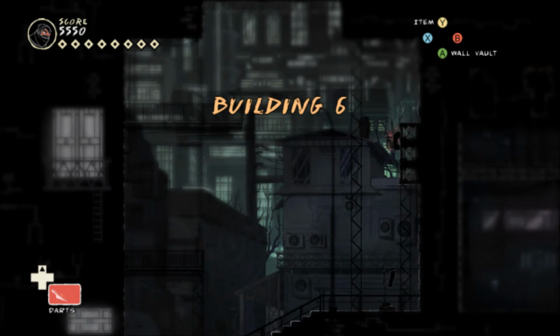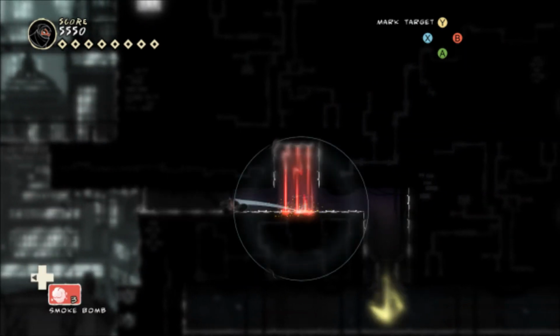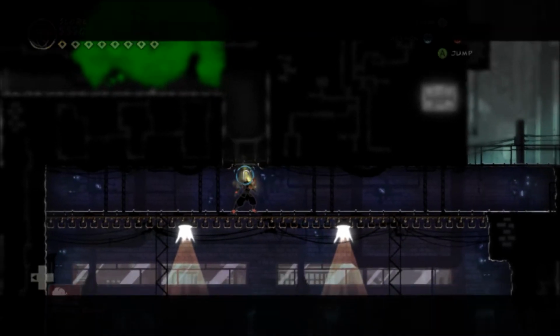Hey, look at this. One of our scouts left behind some equipment. Yeah, we got it all. Alright, so this is why we're using smoke bombs as our distraction item. They are literally the most important thing in the game.